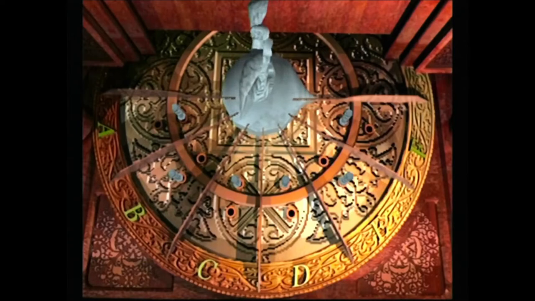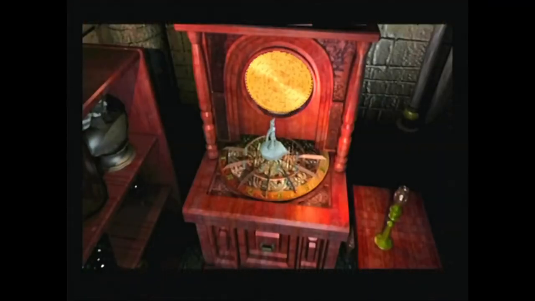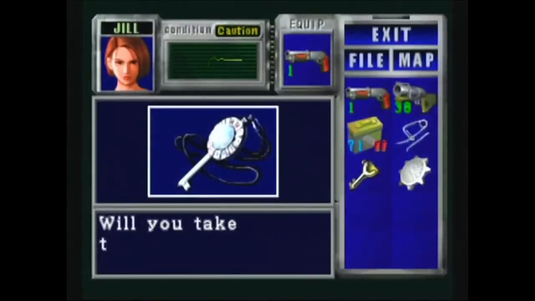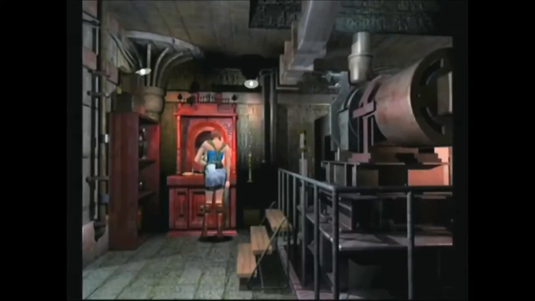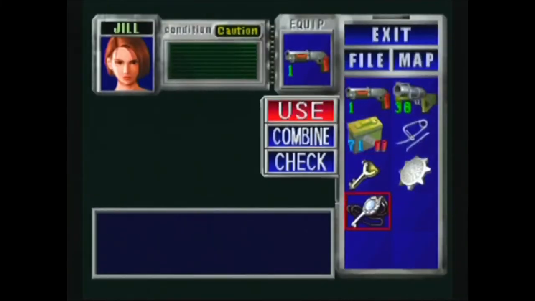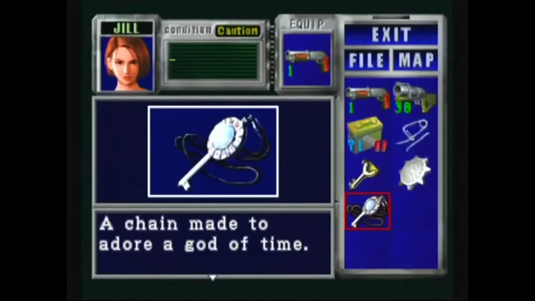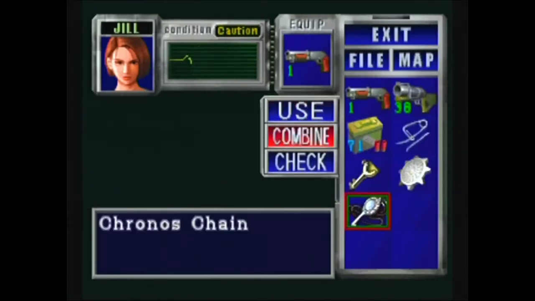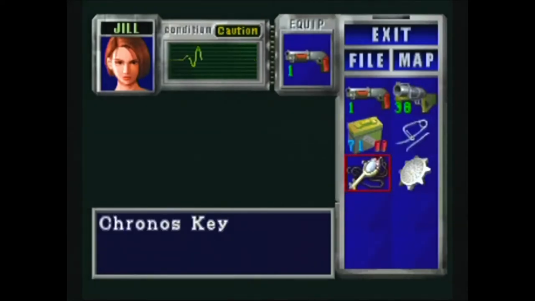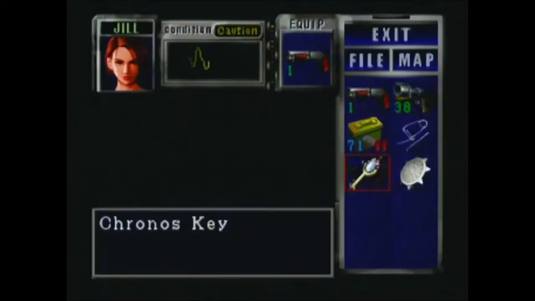Is that it? Yeah, it is! Yes, it is! I've got it right. The Cronus chain. But it looks like a key. Let's just check it. Made of enzyme. There's a small... Do we combine this? Yes, we combine it to get a Cronus key. That's it.